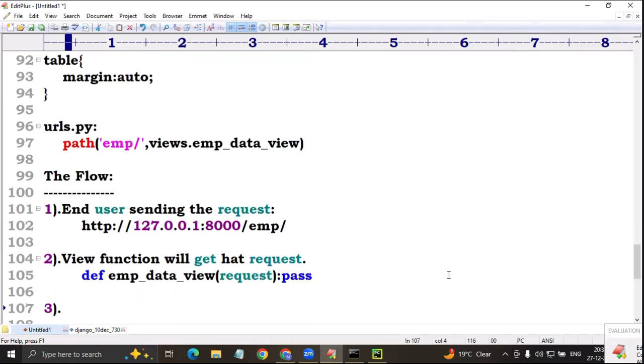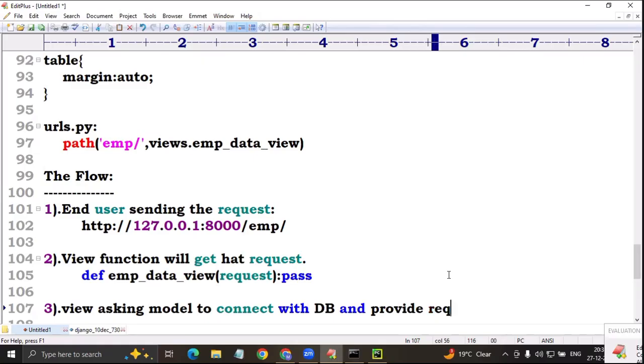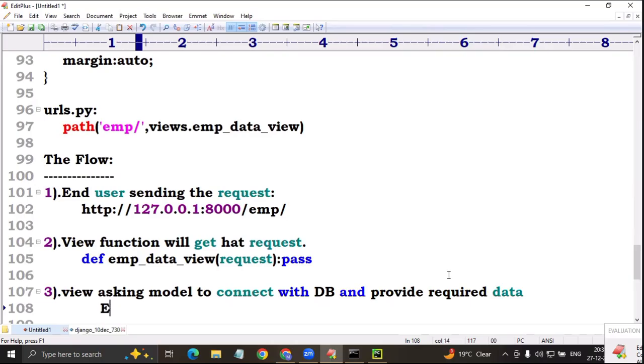Then the view is asking the model to connect to the database and provide the required data. All records or a single record, this line will decide.